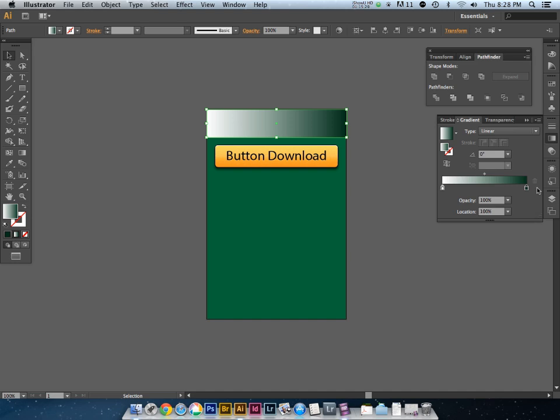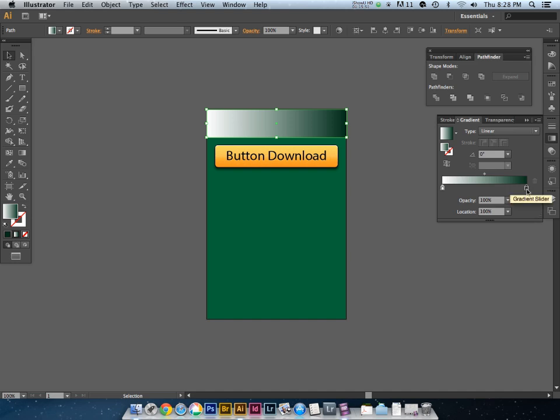So obviously I don't want the other end of the spectrum to be white. That would be a little too bright. So there's a couple of ways to do this, and I'll show you guys my technique. This is just the way when I'm doing a gradient that's a subtle transition from one color to the other, here's what I do.